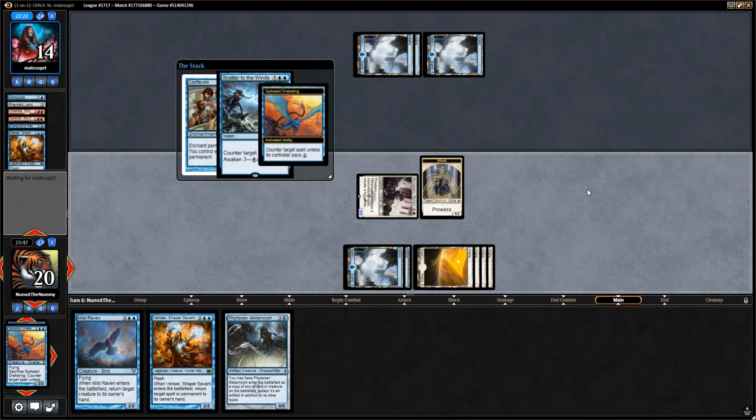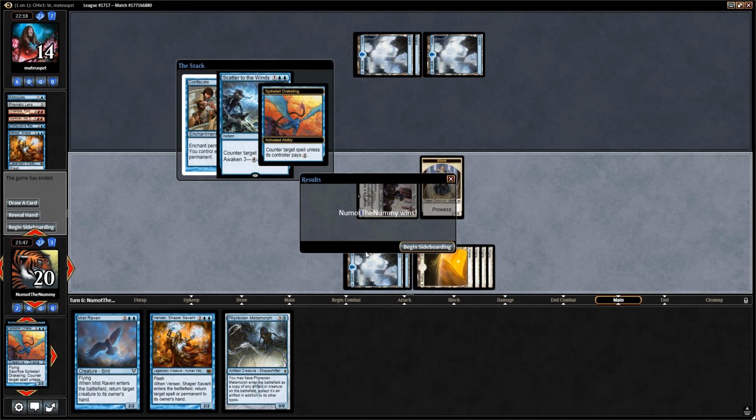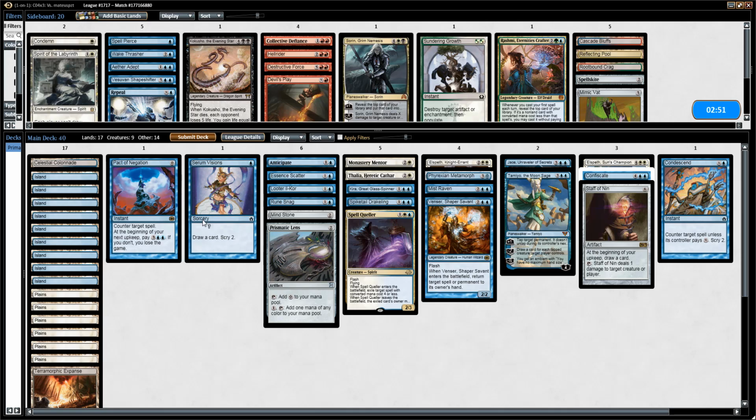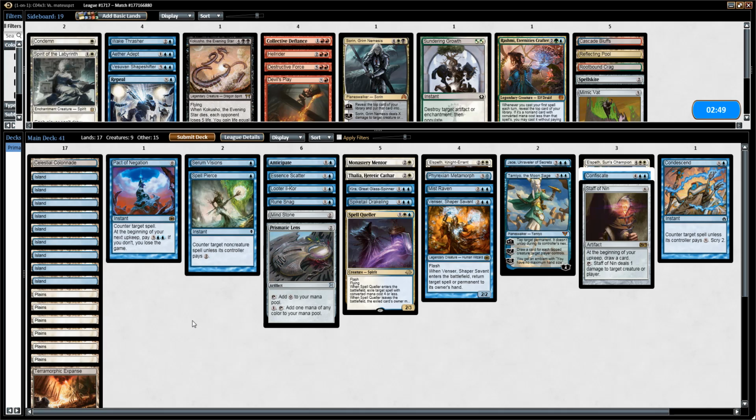Scatter to the winds. I'm actually going to counter that. I think stealing their land is very worth it here. And yeah, they just scooped the game. All right, so I missed out on a damage, but it was for good measure. Seeing what we saw, Spell Pierce is certainly a card I think we want to bring in.